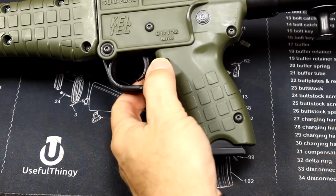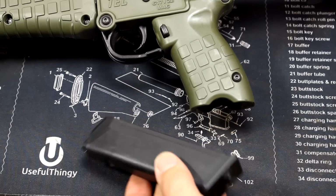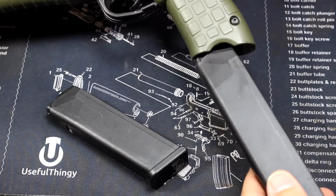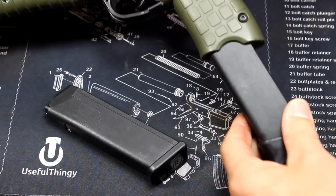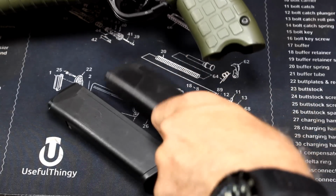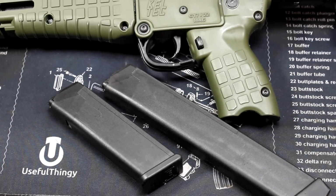The mag release right here, lift it down. It is for drop-free mags, so your mags will come out pretty easily. Of course, this is one of the 17-round Glock mags. Take one of the 33-round mags and it goes in just fine. And this functions really well. In fact, we probably shot about 500 rounds through this rifle with zero malfunctions.